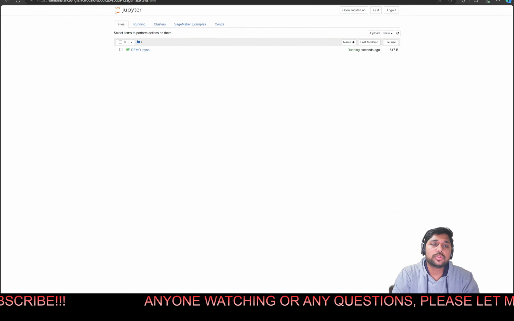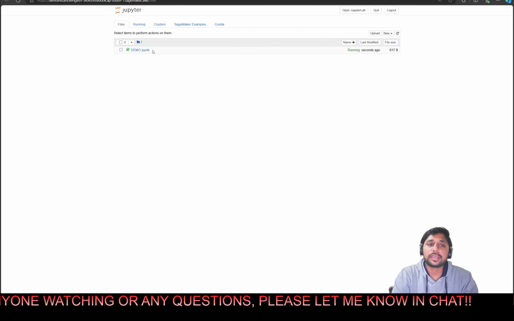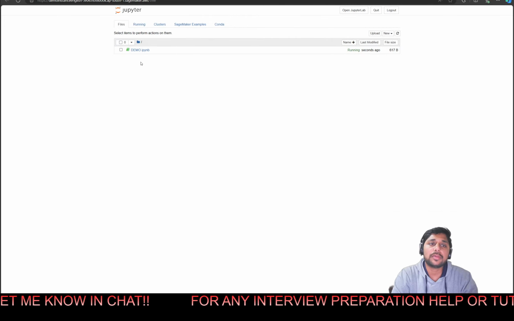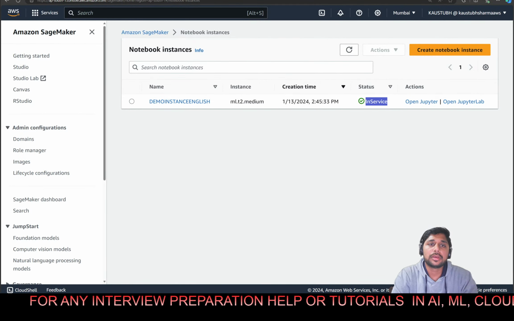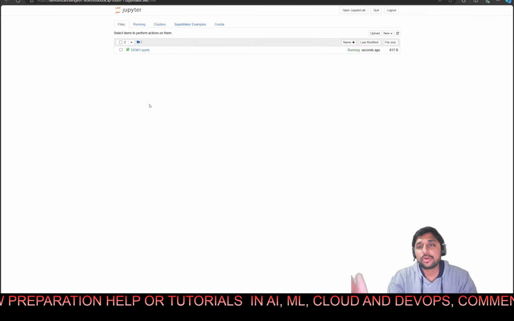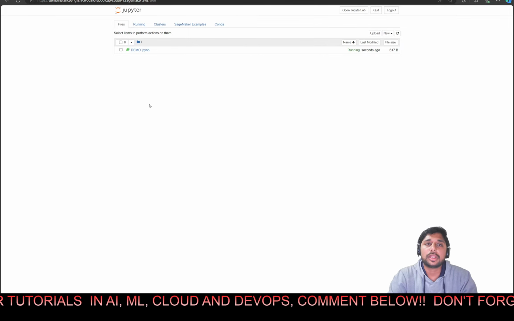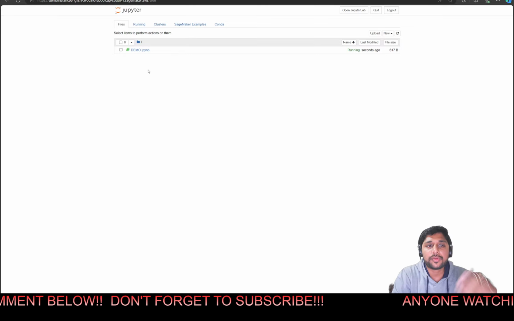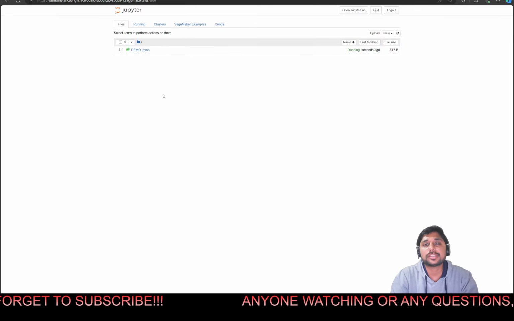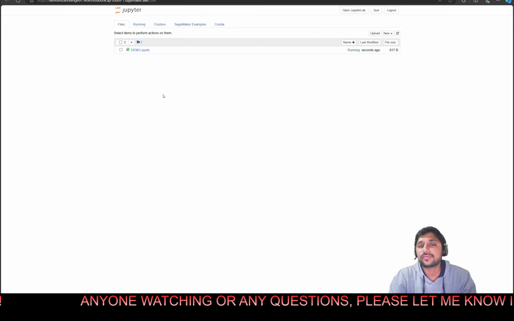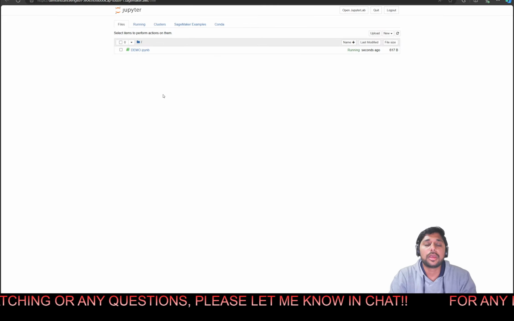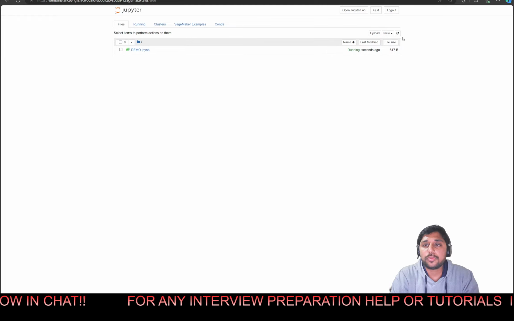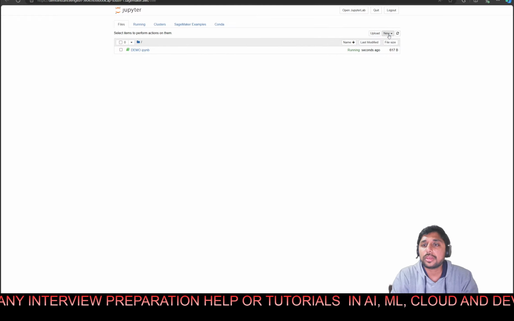Now if you go to the Jupyter section, you can see it is already there, as we saved it in JupyterLab, because both of them are running on the same instance, the demo instance English. Jupyter Notebook is just part of the UI, you can say. It is not something in the back end. It is just the front end which we are showing. Just like I already explained, it is similar to Visual Studio Code. We can see all the files which are there, but actually they are on your hard disk or your physical hardware infrastructure.